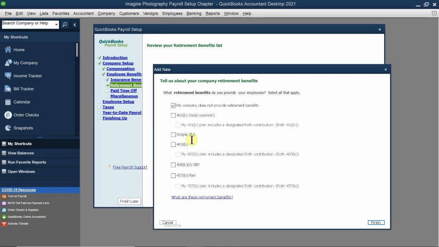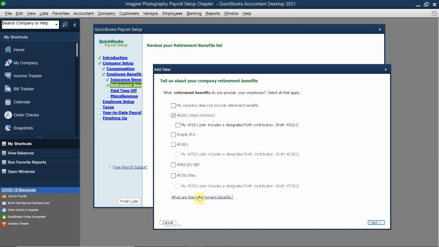More likely is that they'll offer you a 401k plan, or they can offer you the other ones, like a 457, 403b. I don't know what those are really in detail. But here are the options that you could choose from if you know your research. Once again, that's why step 0 is important, because you need to know what these benefits offer in order for you to offer it to your employees. But again, the most common one is a 401k plan. It's the most widely known one.